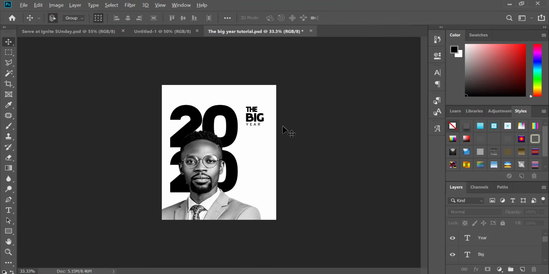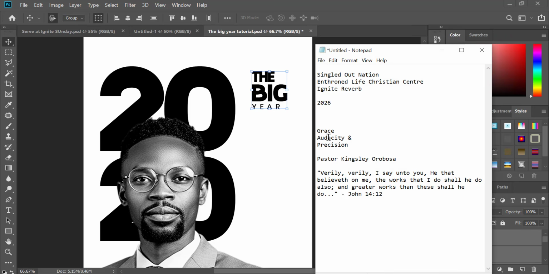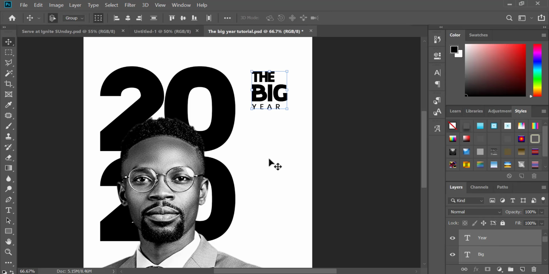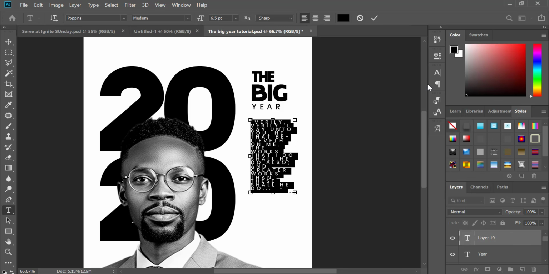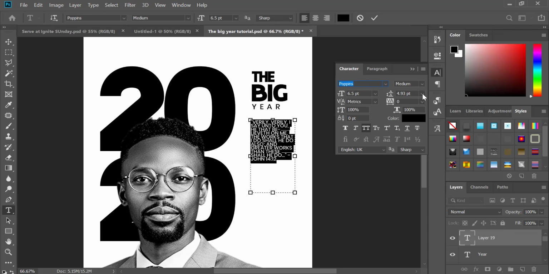The next thing, I'm going to bring in the text, that is the Bible text. Then I'm going to draw a text box. Mind you, let's bring this to 0, auto, and let's remove the caps.